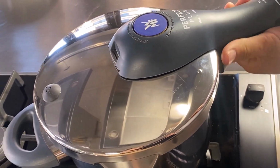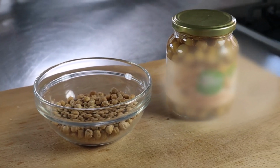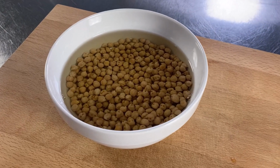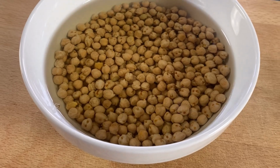Alternatively, you can use 400 grams of canned chickpeas, but you should be aware that dried pulses have a lower carbon footprint than canned pulses. So it is much more environmentally friendly to use dried chickpeas and cook them yourself.